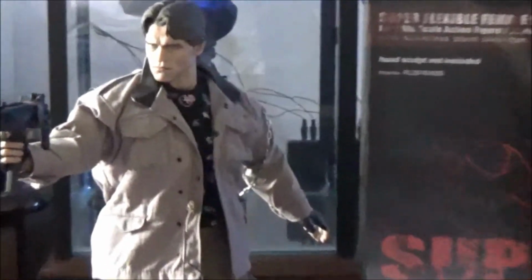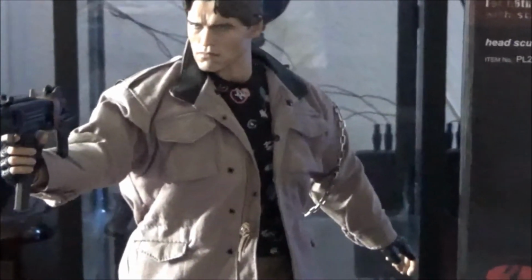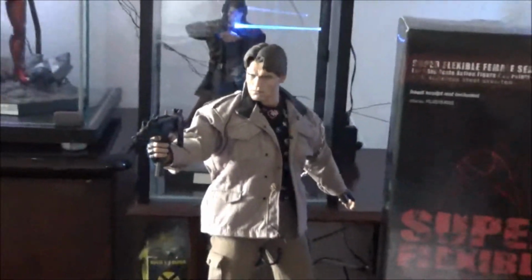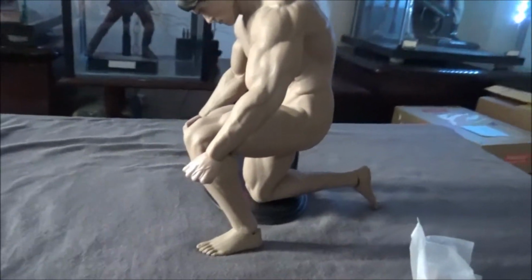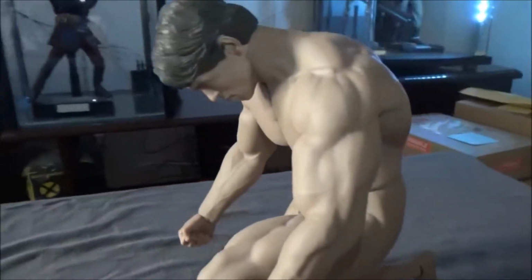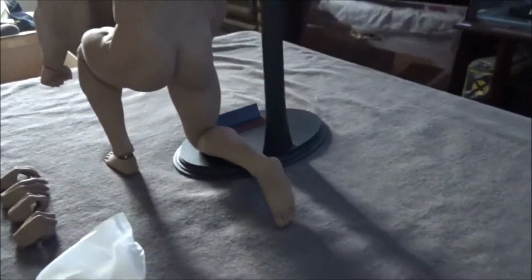And as you can see, the T800 by Hot Toys is standing right beside the box. The body that I got, the M35, is meant for this figure, so let's go ahead and start. Alright, and as you can see, this body can be put in the time travel arrival pose, just like the M34 body.